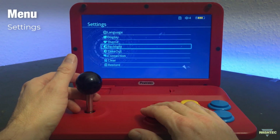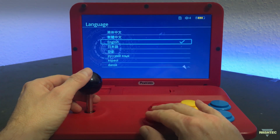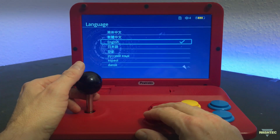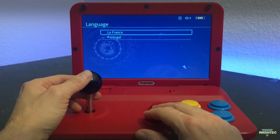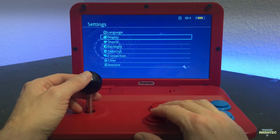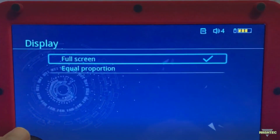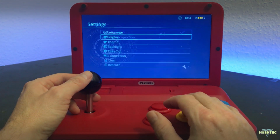Now that the device is turned on, let's take a look at the main menu and jump right into the settings. At the first entry you can choose the language of the menu. The most important languages are present like English, Chinese, Russian, Spanish and French, but unfortunately my native language German is not available. At the second entry we can set the display scaler. Here you can choose between a stretched full screen image, which I prefer, or equal proportion that respects the original aspect ratio of the game and so adds some black bars at the left and right side.